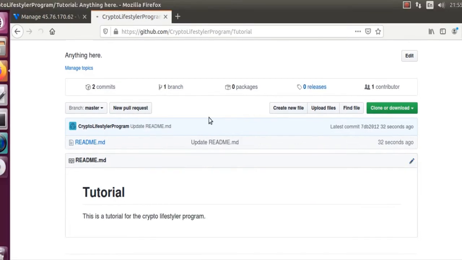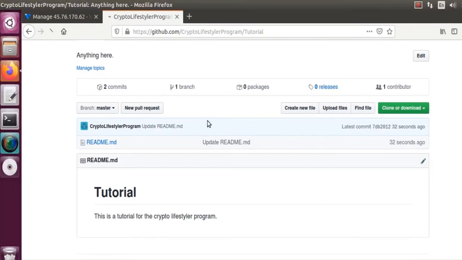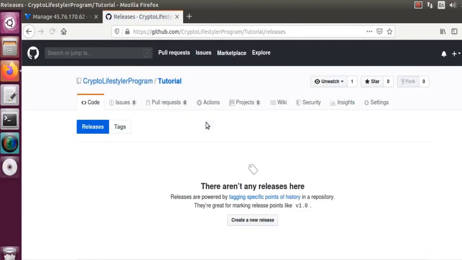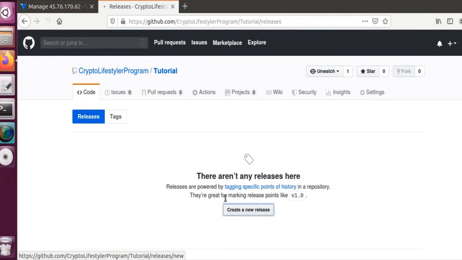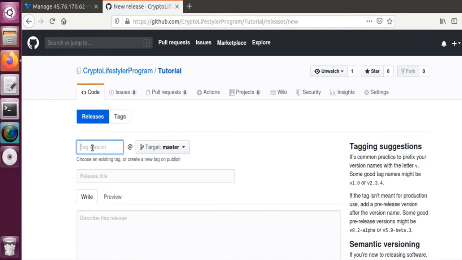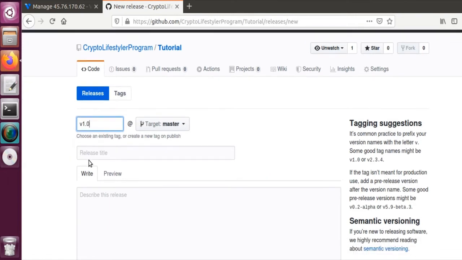We are now going to add our Linux folder as a new release. Click on the tab named Releases. Hit Create a new release. Now we need to create a version number for the release. Our wallet is version 1.0. So we will make our release tag v1.0.